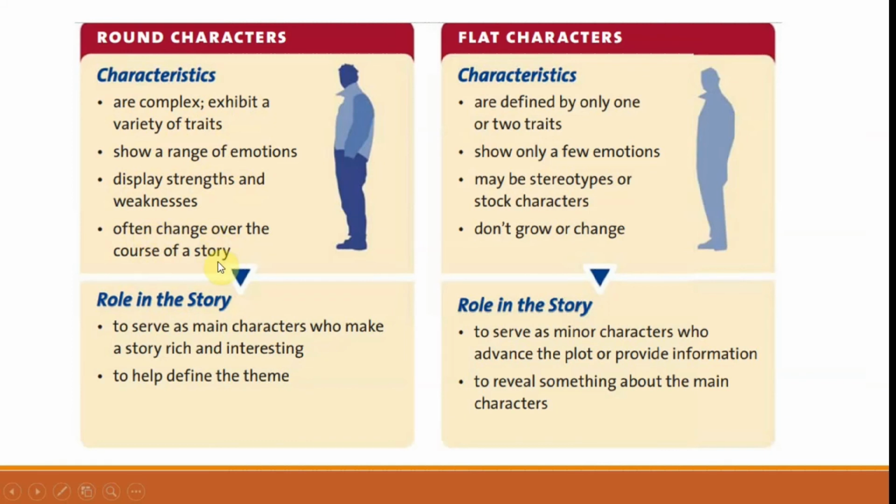So, as you saw in one of the slides, I had some photographs of Iron Man. Iron Man will be described as a round character. Why? Well, during the movies, he showed a range of different emotions. And he changed over the course of the story. In the first Iron Man movie, we said that he was very arrogant, he thought only about money and fame. But at the end, in the last movie in which Iron Man is presented, he was able to sacrifice his life for human beings. So you can see how the character transforms during the story.